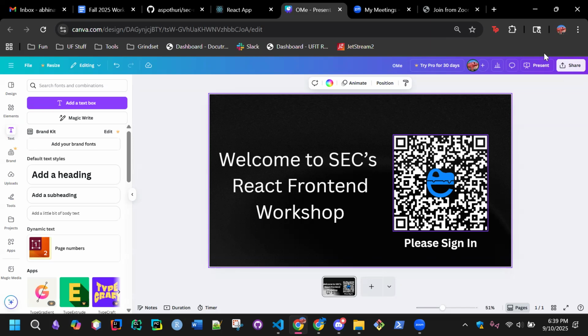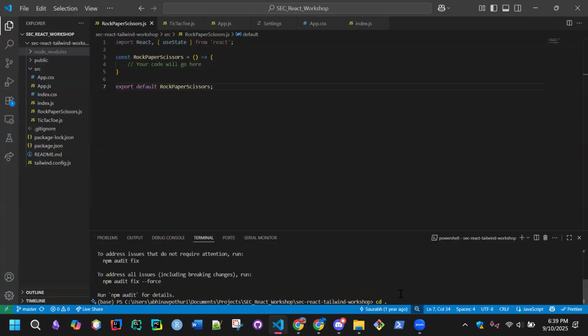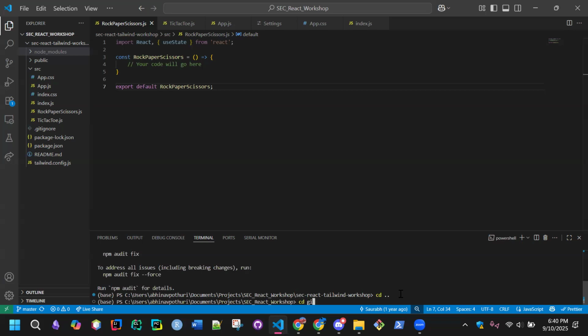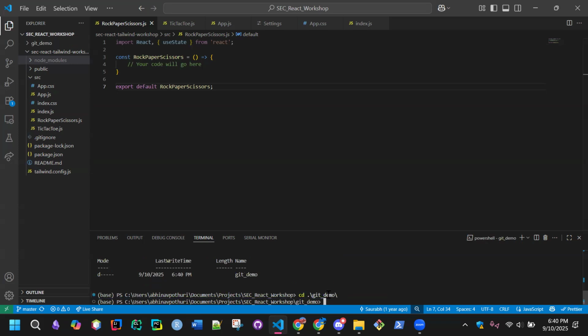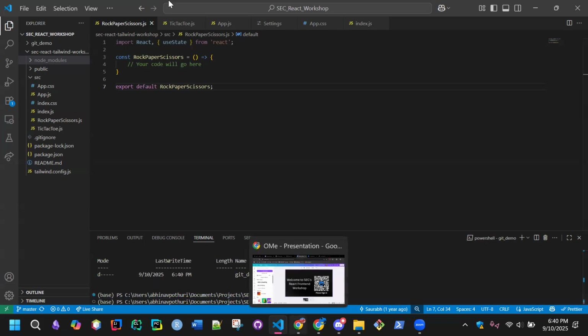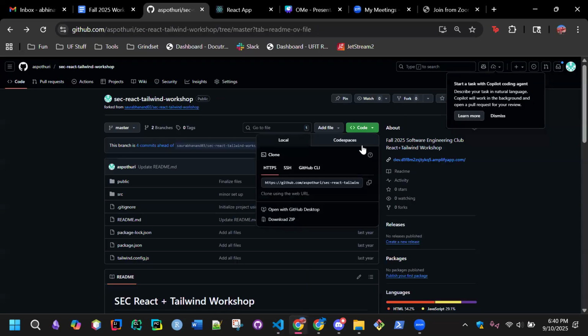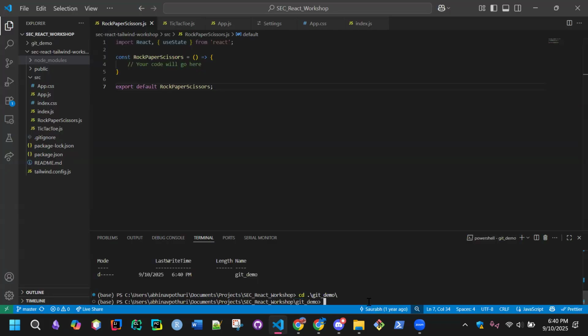Could you really quickly go over how to copy the repository? Okay, yeah. I'll do it manually. I'll make a new folder called git demo. Once you cd into git demo, this is just a new folder I made to show you. You click code, copy the link where it says HTTPS, and then type in git clone and paste that link in.